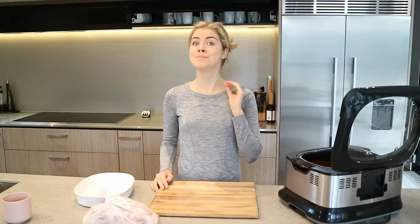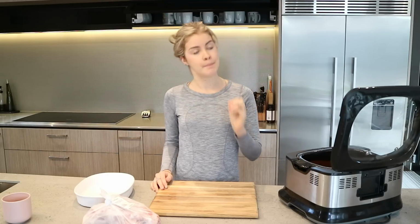And if you've got wrinkles, bone broth is gonna help. If you have cellulite, bone broth is gonna help. If you have arthritis, bone broth is gonna help. If you have leaky gut, anything like that, IBS, Crohn's, any digestive issues, bone broth is gonna help.